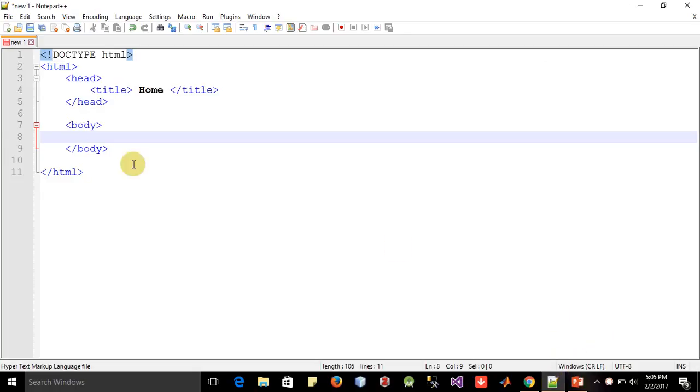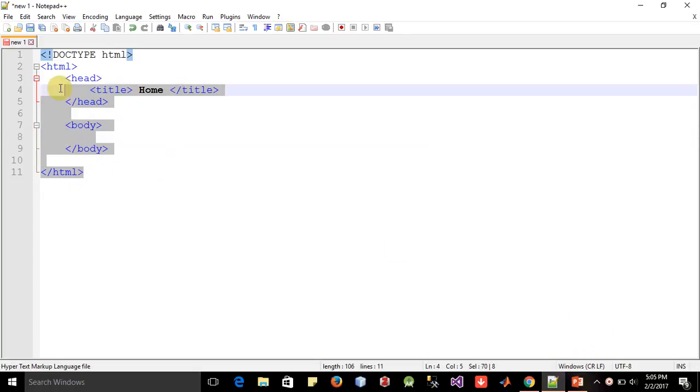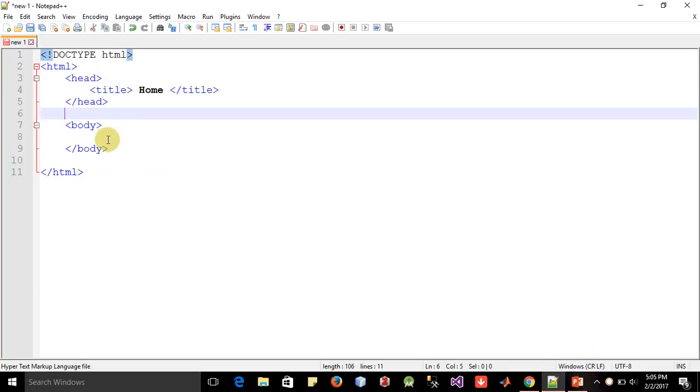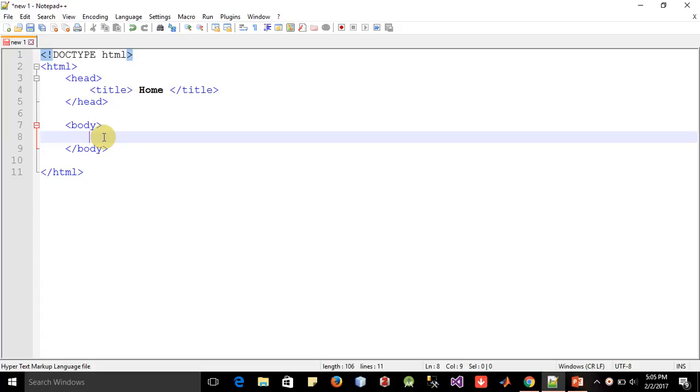Okay, I have already opened up the notepad. So this is the basic structure. I have already templated it up. You can type all of them. So at the first, in body section, we can add a heading. How can we add a heading? That tag is H1. H1 means heading 1. There are several types of headings starting from H1 to H6. H1 is the largest and H6 is the smallest. So you can use any size you want. So I'm using H1 here, and then the closing H1.